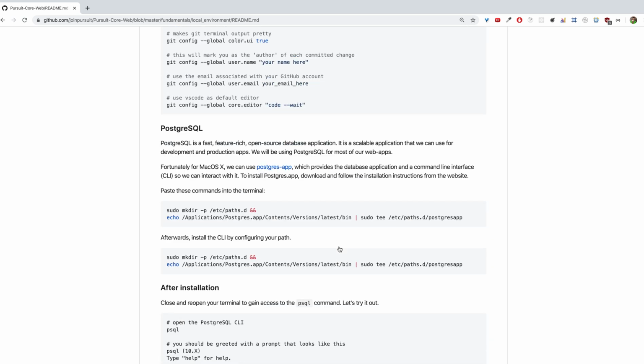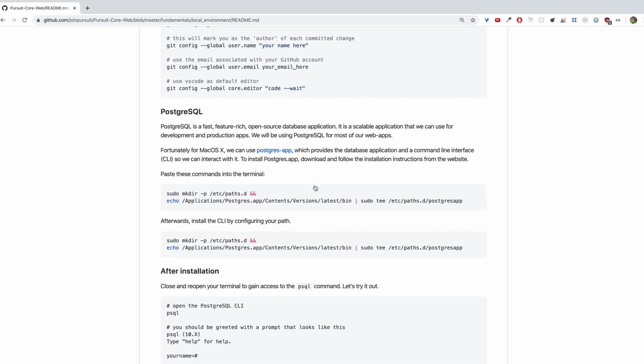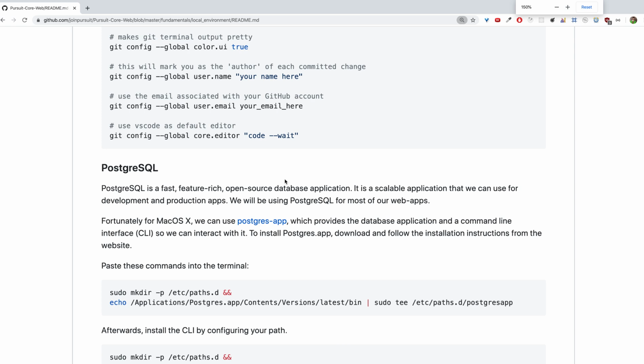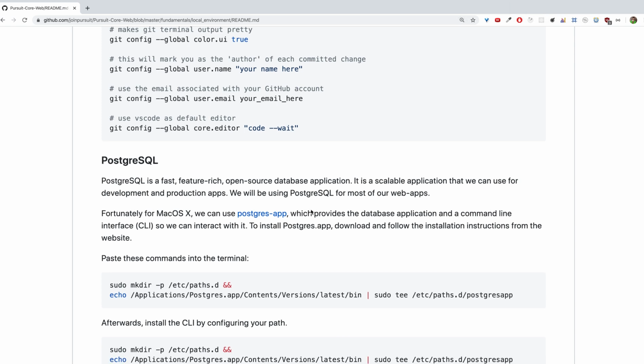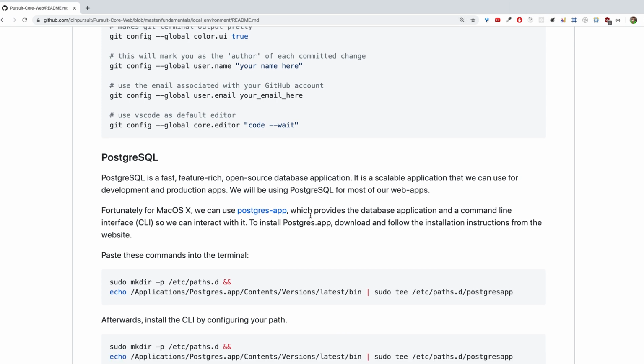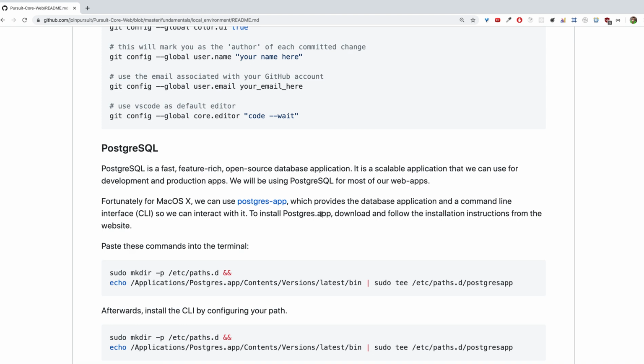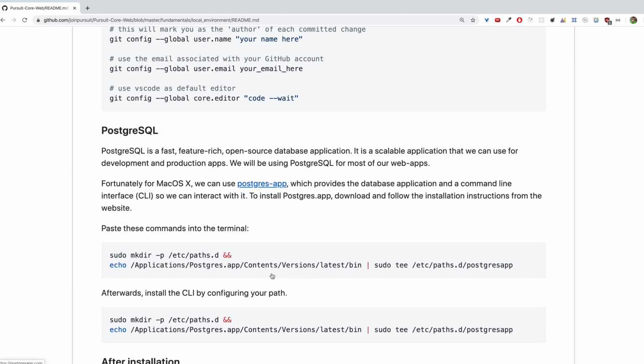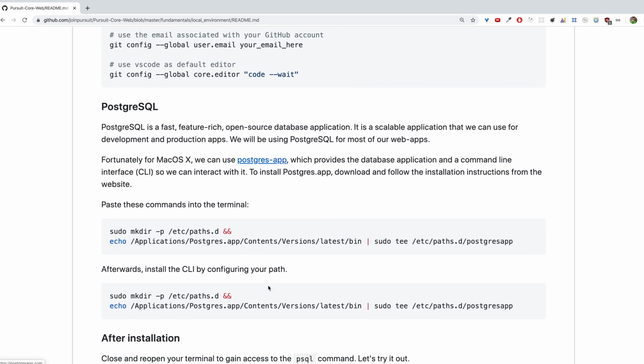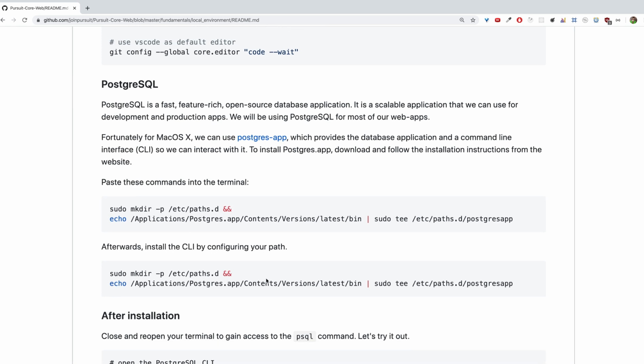And what we are working with is our PostgreSQL. To install PostgreSQL, follow the installation instructions from the website and then paste these commands into the terminal. Afterwards, install the command line interface by configuring your paths like that.